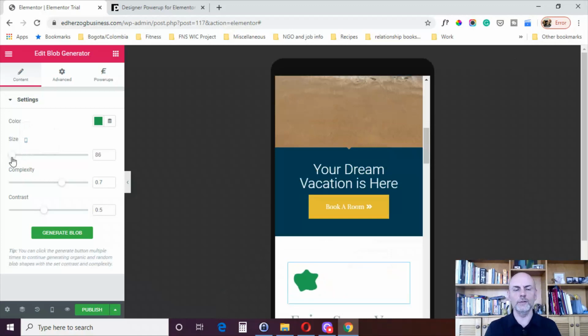So it's kind of a neat little feature you can use to break up things on your page so that you can get people's attention on the things you want. If you've got everything kind of jammed together, it's hard to draw attention to things. But this is a neat little widget you can use to put an interesting shape on your page that will break things up.